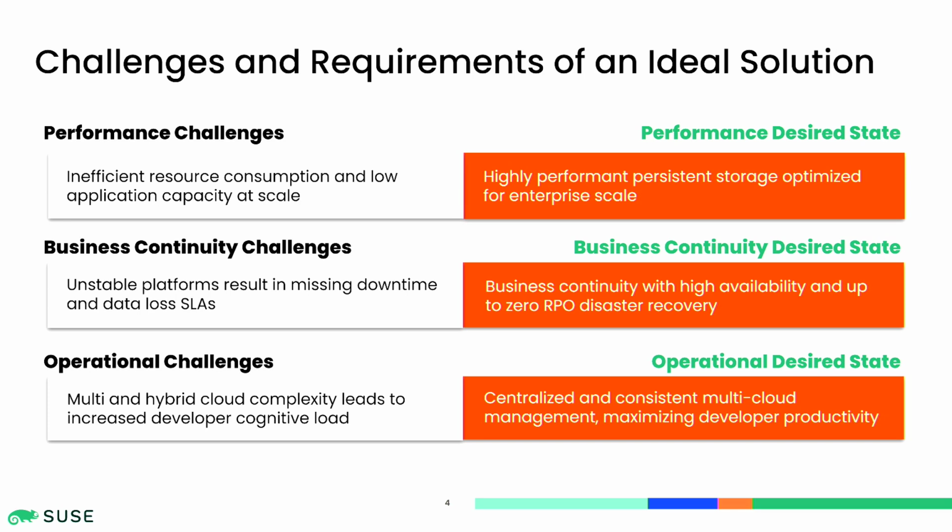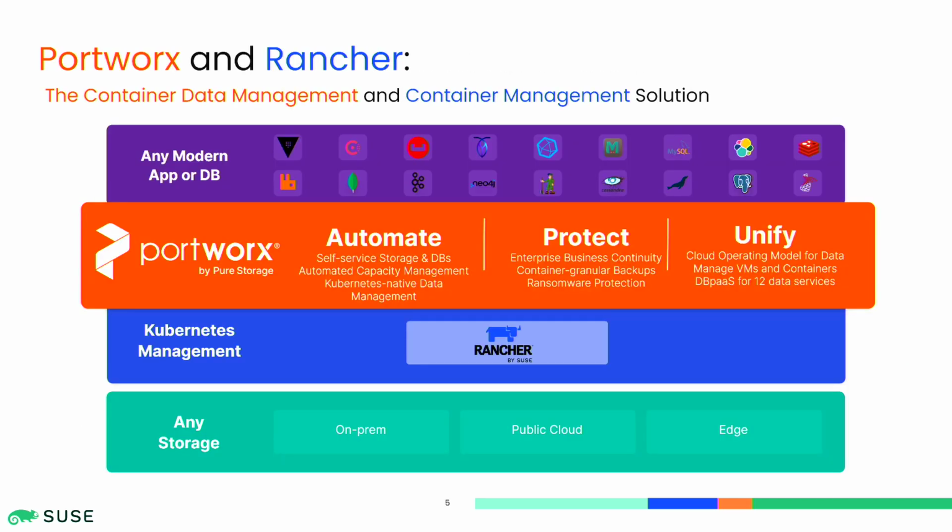And let's say a desired solution for this would address all these challenges. So in a desired solution, you would have one solution to manage your storage in all these different clusters. You would also have business continuity solutions between these clusters, which could also offer you, for example, a zero RPO disaster recovery solution. So you won't lose any data if a full cluster is failing. And you would also have a centralized management, so the capability of managing storage in first a Kubernetes native way. Think of a GitOps-driven approach. And also having the same capabilities in each cluster to manage storage independent from the underlying architecture and the underlying platform. And this is what Portworx brings into this environment.